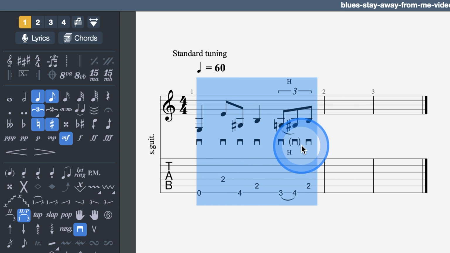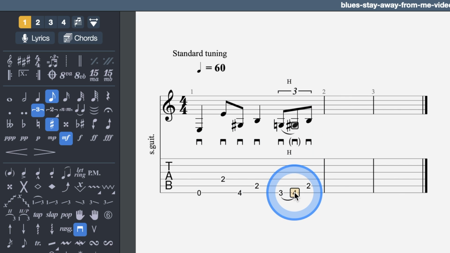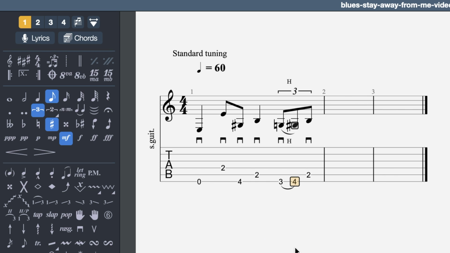So let's make them all downstrokes, and see we got this one downstroke in parentheses. It's just saying that because we got a hammer on, we're not actually picking the string. But I usually just get rid of that by highlighting that note, and then I'll click Shift D one more time and it'll go away. You can leave it in there if you want to though.